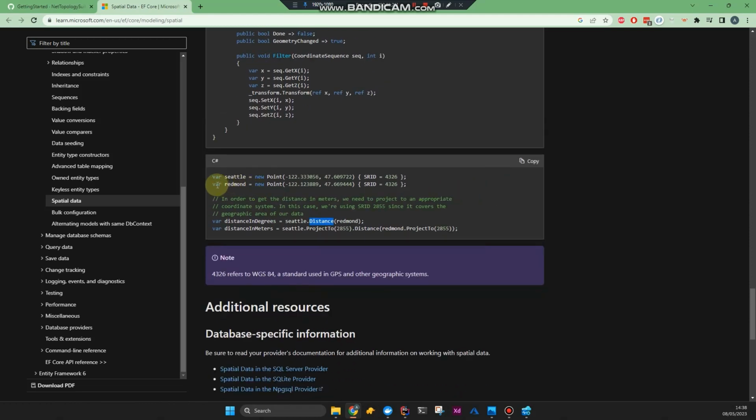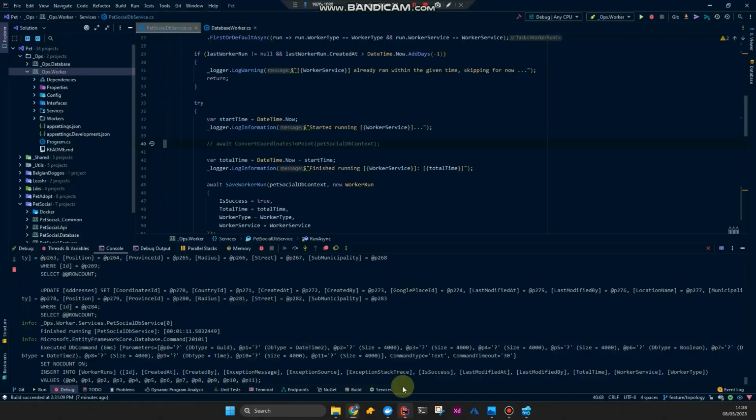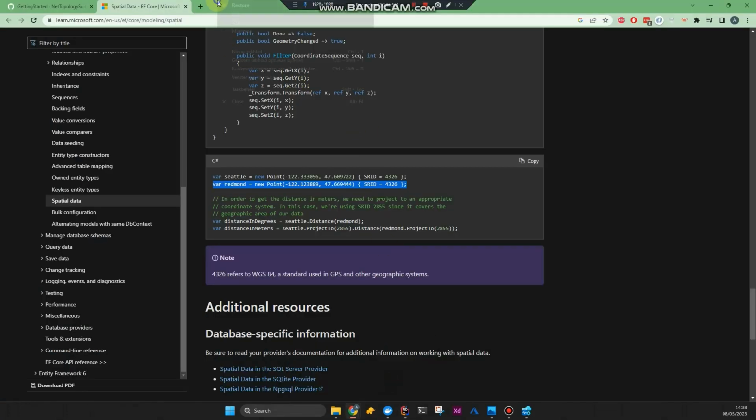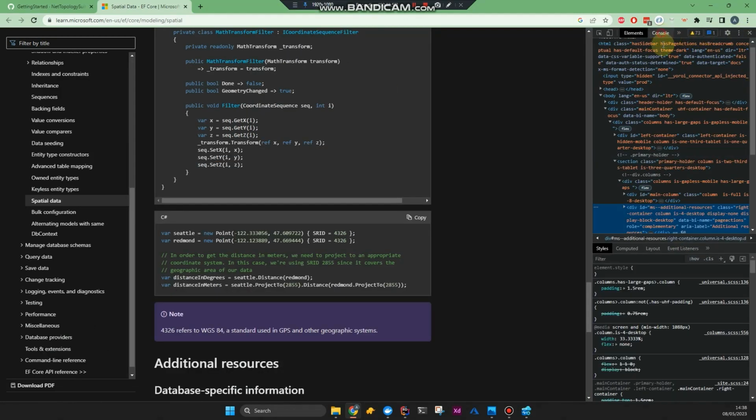So basically we would say for my location, current location, new point. Let's get my real location by simply going to the browser, inspect, console.